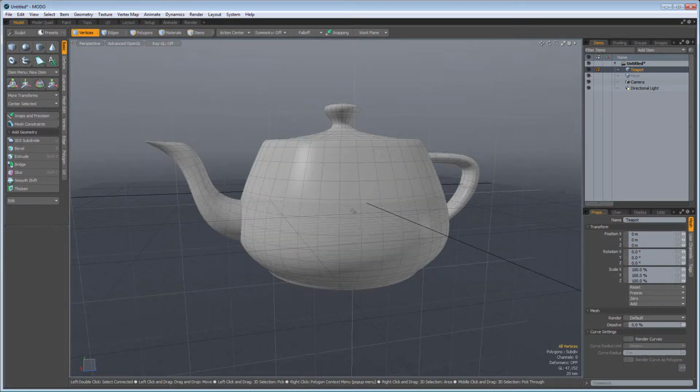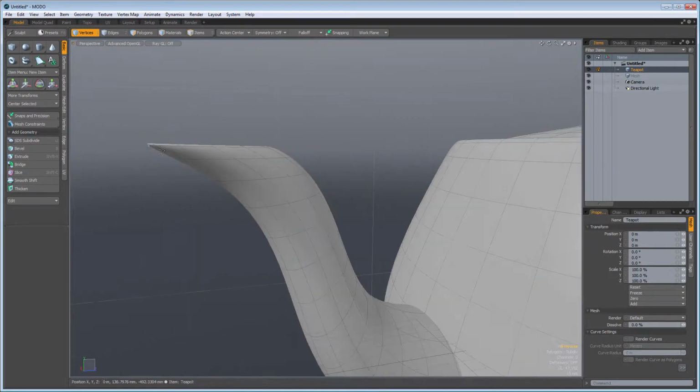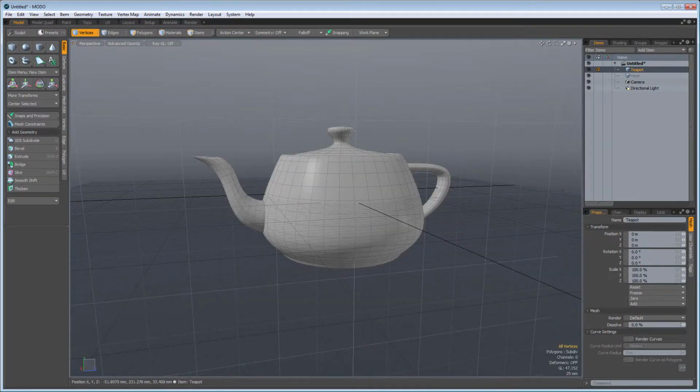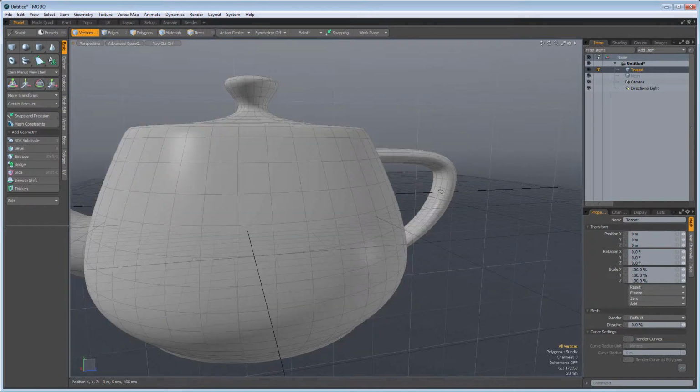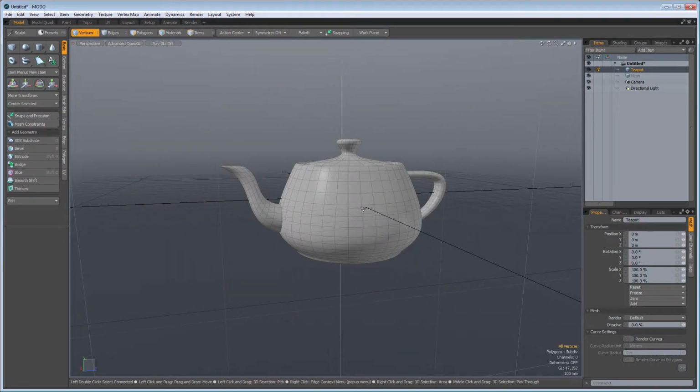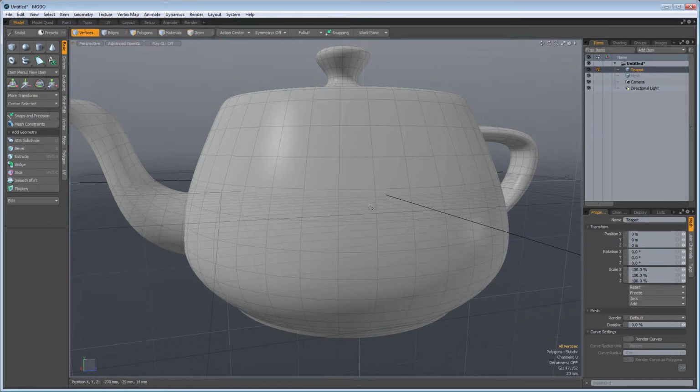Okay. One of the other things to notice about the scroll wheel is that it zooms to wherever the cursor is. So if I put it right here at the tip of the spout, it'll zoom in on that. Zoom back out. Zoom in on that. Okay. Another cool shortcut to keep in mind is the G key, which will center on the cursor.